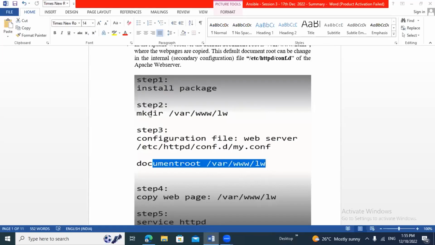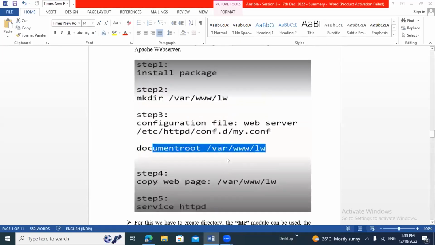For that, we have to create a directory, and we have to specify that we are going to change the default document root to this. That can be done in the configuration. This is a secondary configuration file of HTTPD. You have to go into this and create a file with the extension .conf. Then you have to copy this content to this file.